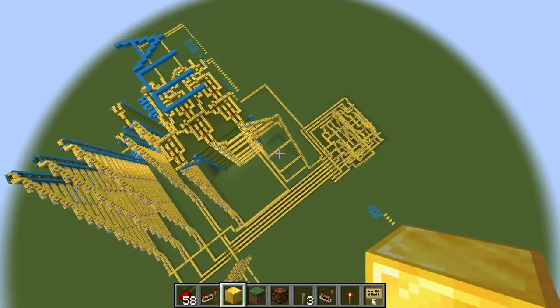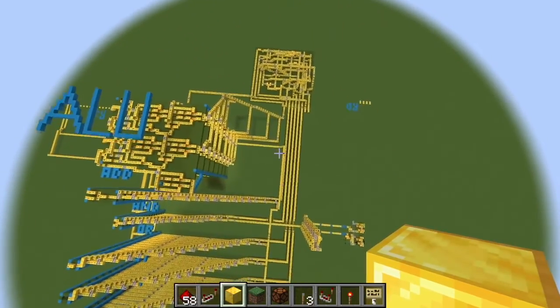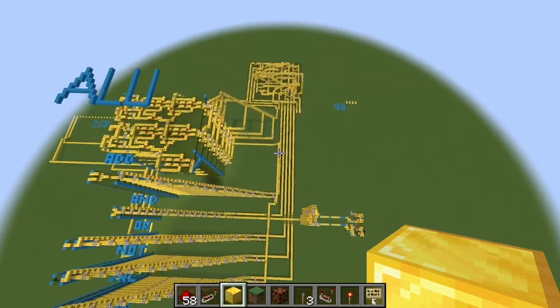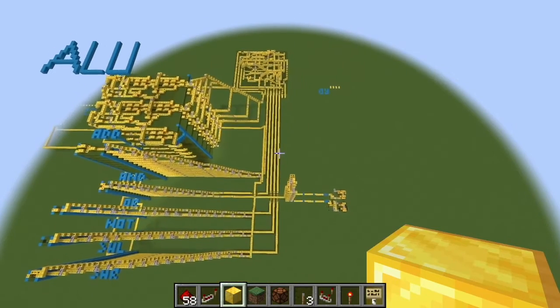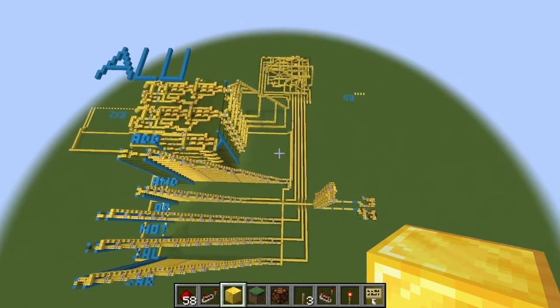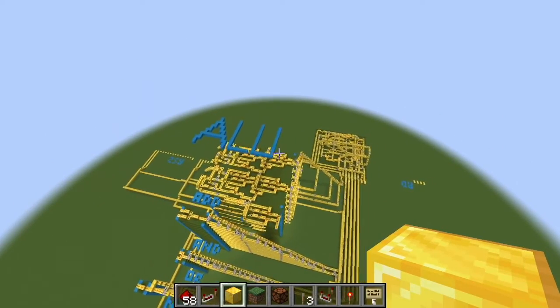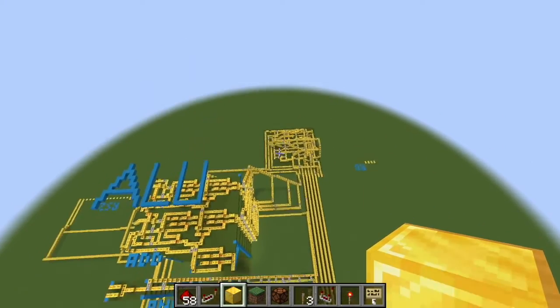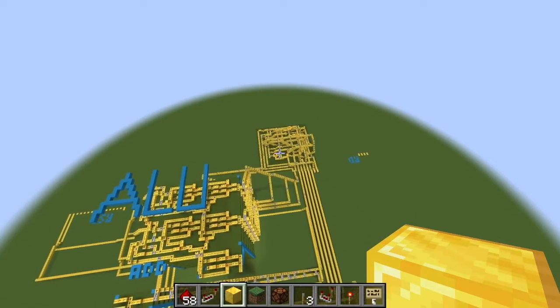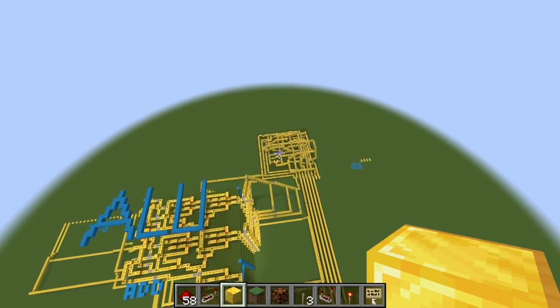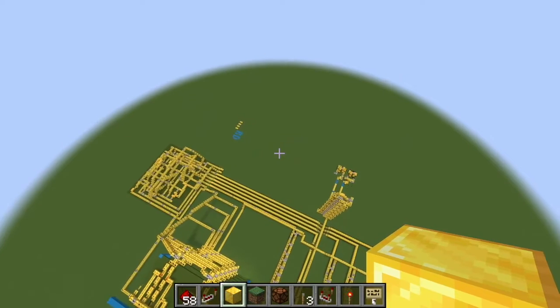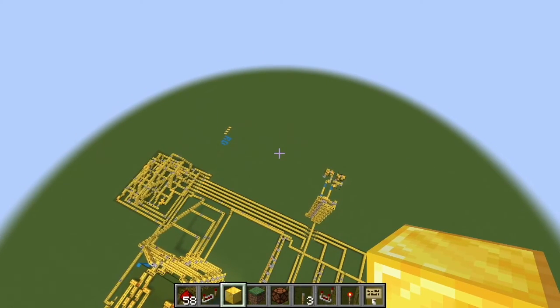So the way a computer works, you have memory, and then the memory connects to the ALU, or the processor, and then you have control of the processor based off of the instructions that are given. So in this case, I'm just going to have one set of memory that holds both instructions and information.